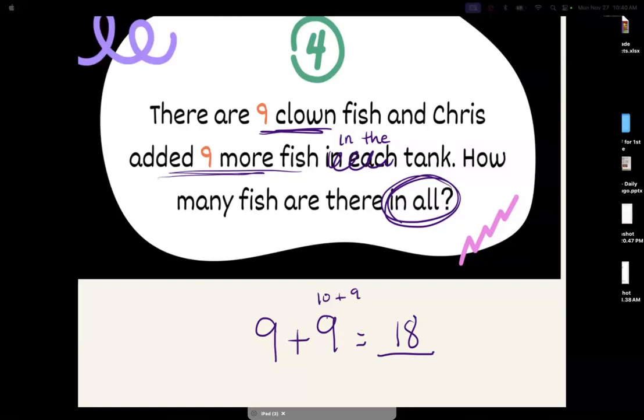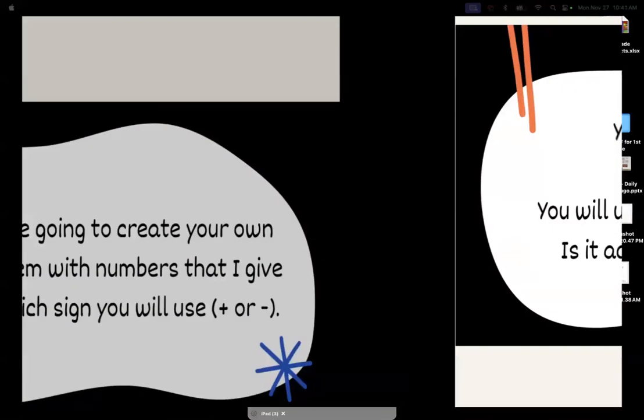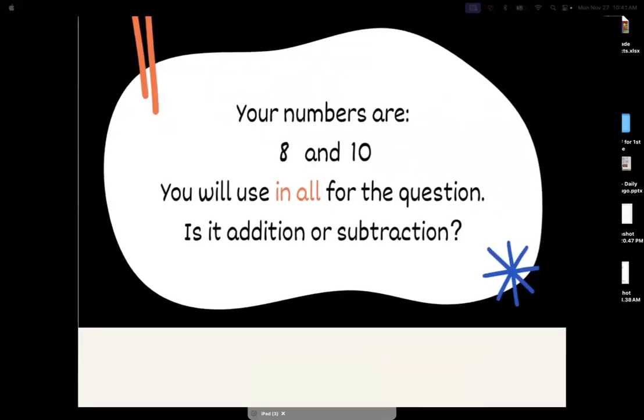Nicely done, Athena. Think about it again: if 10 and 10 is equal to 20, then 1 less, 2 less, right? You could do it that way too. If you turned it into doubles at 10 and 10, you know that's 20, and both 9s are 1 less, so it'd be 2 less over here, 18. Nicely done, Rihanna. Just playing with numbers. That's all we're doing.